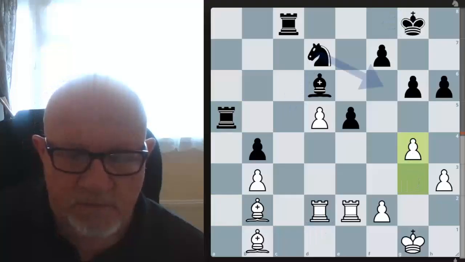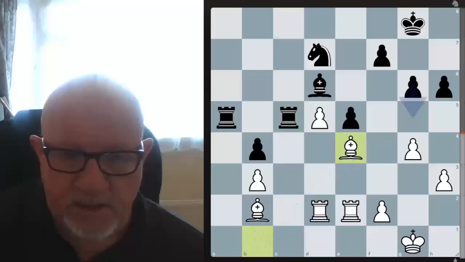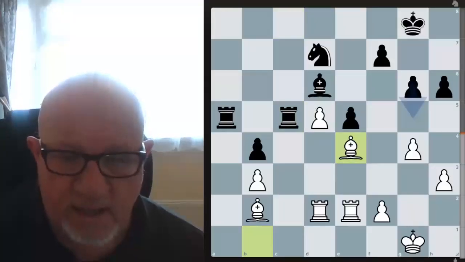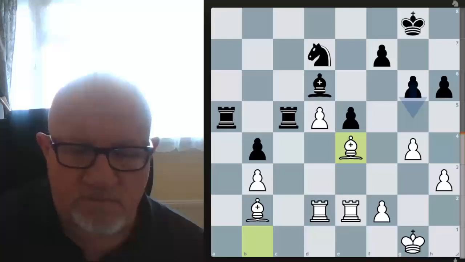So he's gone g4. Now I brought the other rook up, putting some pressure on his d pawn. So he's had to go back with his bishop to cover it. And I'm taking the game to him now. I'm really pleased that I'm playing this way, actively. When you're playing better players, if you sit back and let them take control, they just kill you. So you've got to fight back.